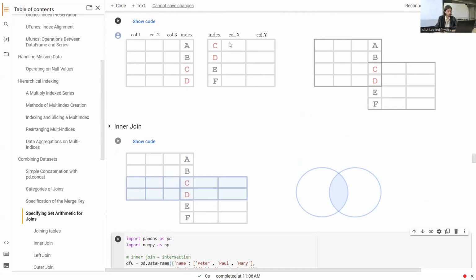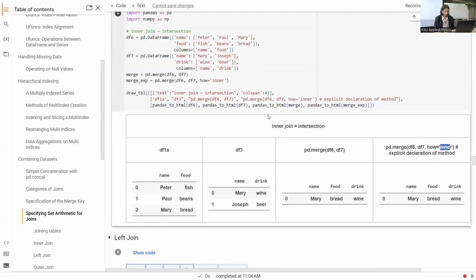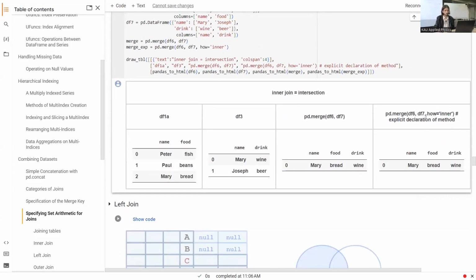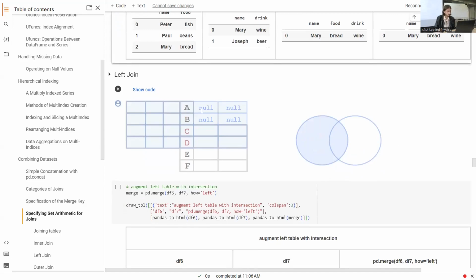So here I'm trying to merge tables, as you see on this upper diagram. I had table 1, table 2. I'm trying to merge them. C and D coincide, and I'm taking them with all their columns. So at the end of the day, I get some smaller table, but it has all the columns that were present in table number 1 and table number 2. That's pretty okay. Here is syntax to perform that, but I guess you can check that.